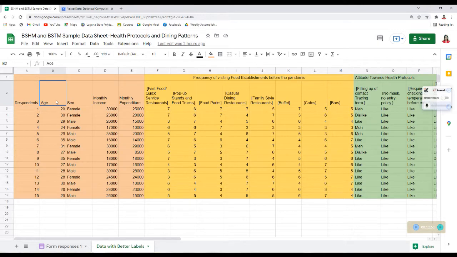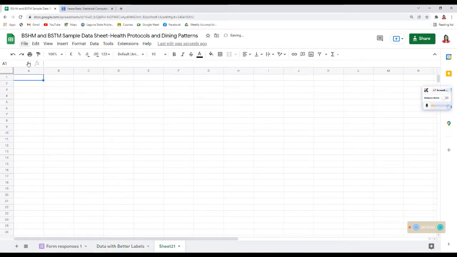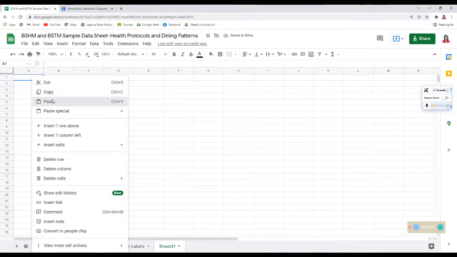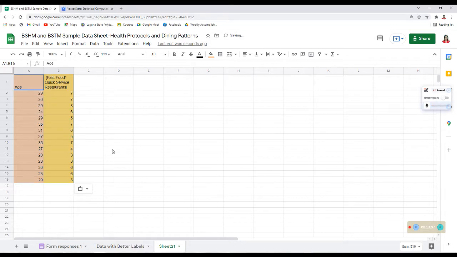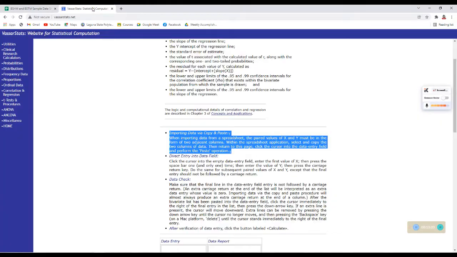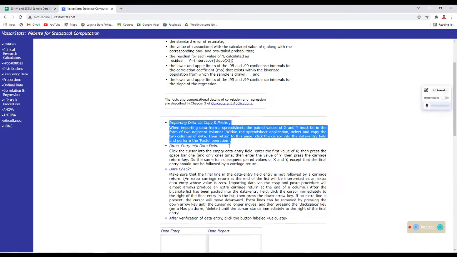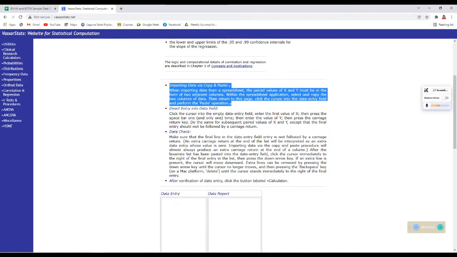Here, age and fast food or quick restaurant are not adjacent. So, you should first make them adjacent. So, let's copy them first. Then, move them to another sheet. Then, paste them here. There, they are now adjacent. Right? Okay, next we will do this: within the spreadsheet application, select and copy the two columns of data.